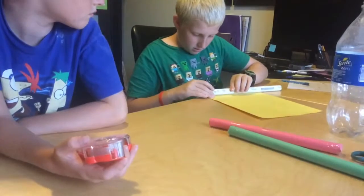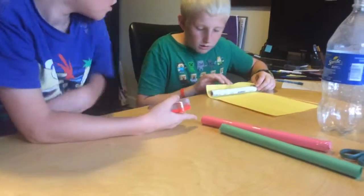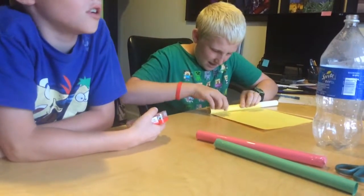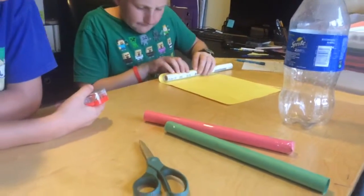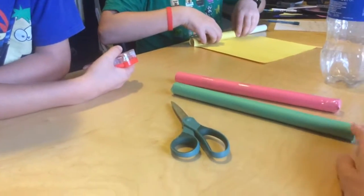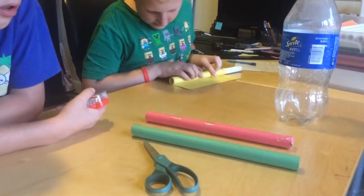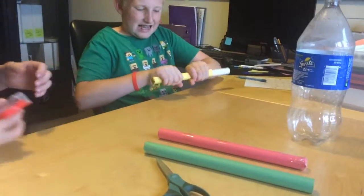We will have all sorts of construction paper and pieces of PVC pipes. Each kid can pick a color and they're just going to roll it. I'll try to remember to have scissors at the table, because these two rockets were rolled the long ways. Braylon's rolling it the short way here, and maybe the short one flies further or higher than the long one.